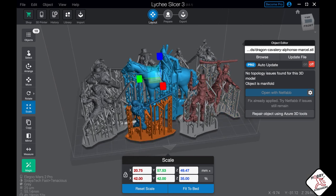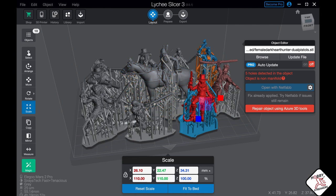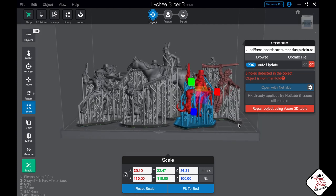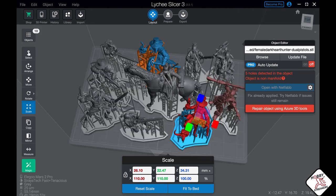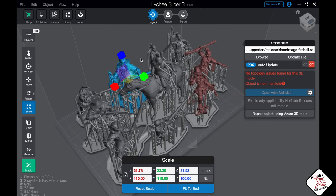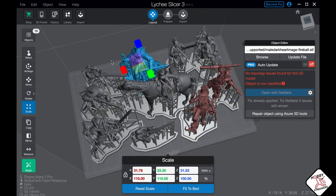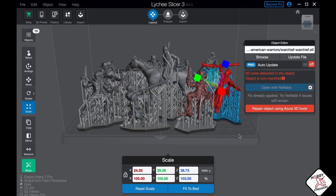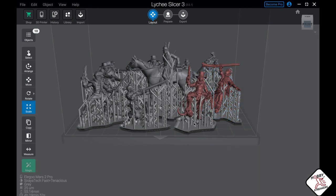By the way, this guy and this guy, that girl, are going to be veteran hunters because I think they really look cool. And this guy in the back is going to be an occultist because he kind of looks like a plague doctor, and he's got the fire and everything. This guy, and those guys are all basically native scouts. So, well, he's a chief, but he's going to be a native scout, or I might change him to another role. I need to see exactly what's in there.